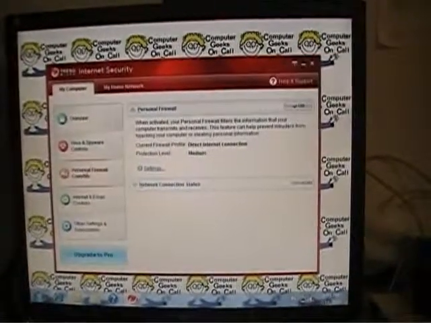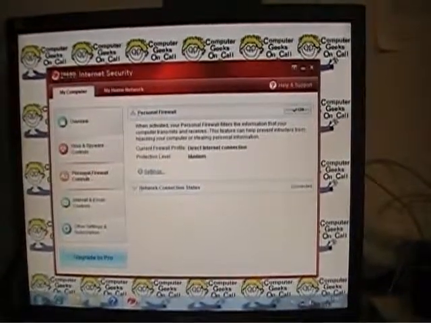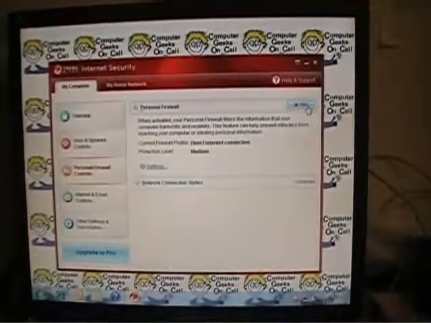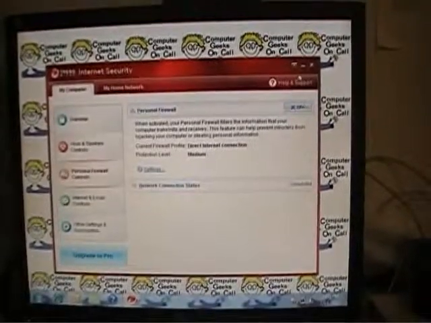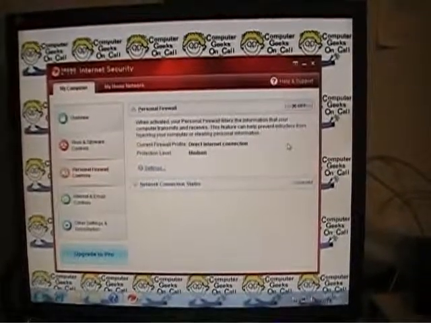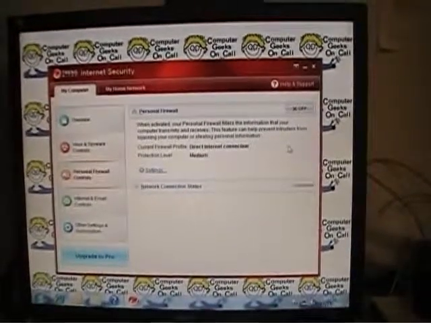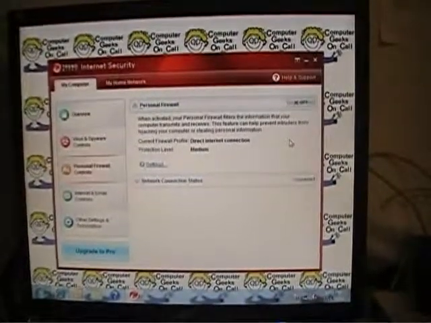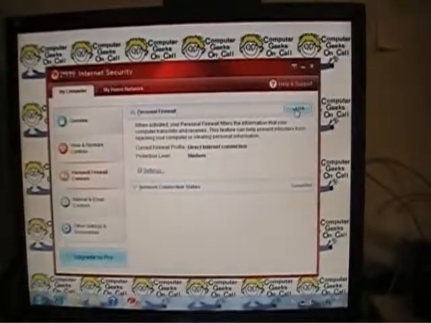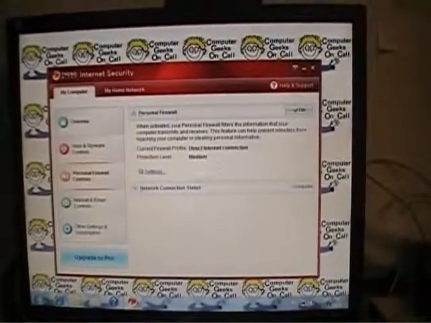If you think something is screwing up something you're trying to do on your computer, you can turn this personal firewall off, close Trend Micro just by hitting the X, and then try that item once again. If you're playing computer games, for example, that run across the internet, firewalls may block these items. So let's put the personal firewall back on. Pretty easy. Let's go now to the settings section.